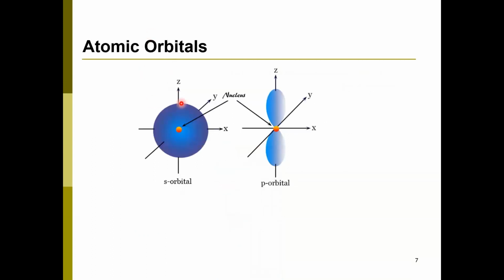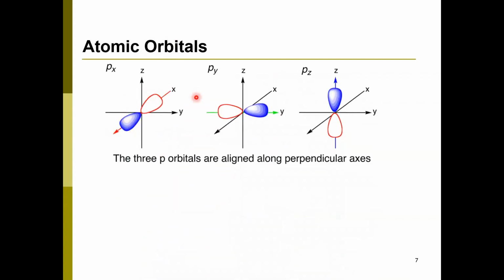Before going to that, let's see what atomic orbitals look like. Today we will talk about only s orbitals and p orbitals. The shape of an s orbital is spherical and a p orbital is dumbbell shaped. But there are three p orbitals: px, py, and pz orbitals. If we combine them together, we will get this combined picture, where the orbitals are perpendicular to each other, meaning 90 degrees with all of these px, py, and pz orbitals.